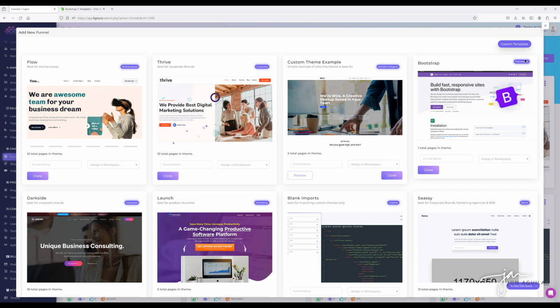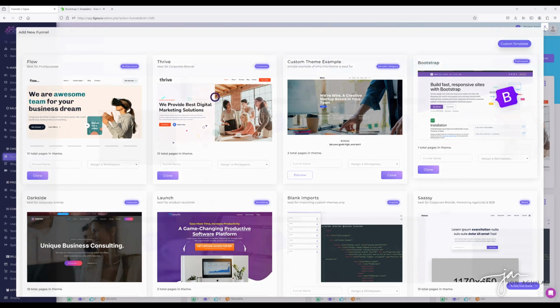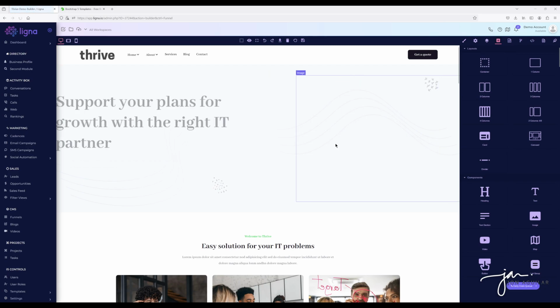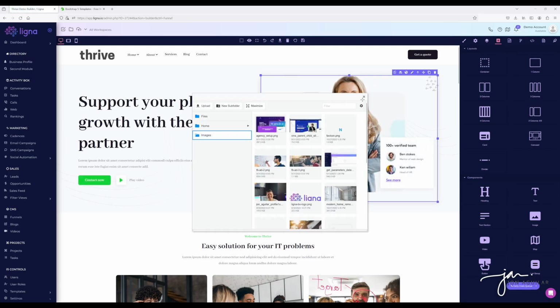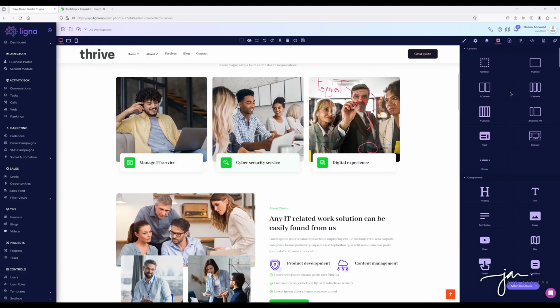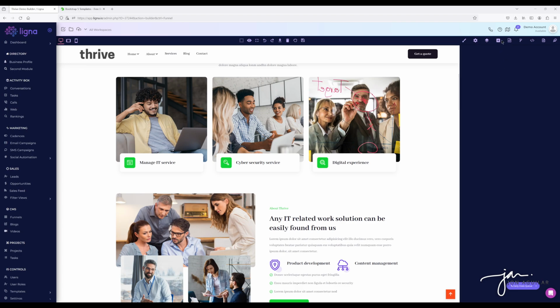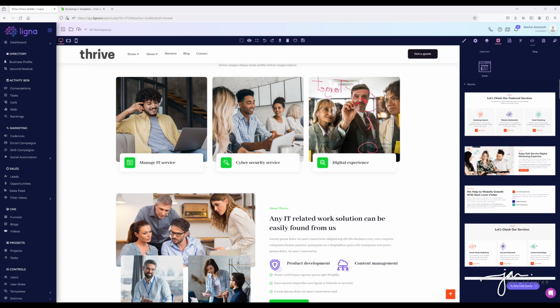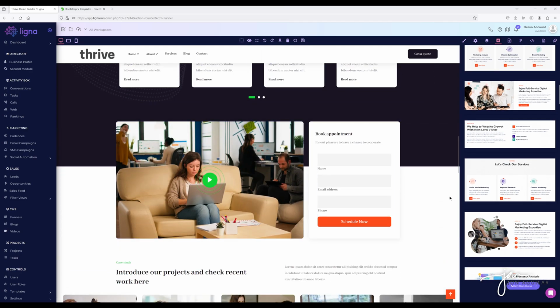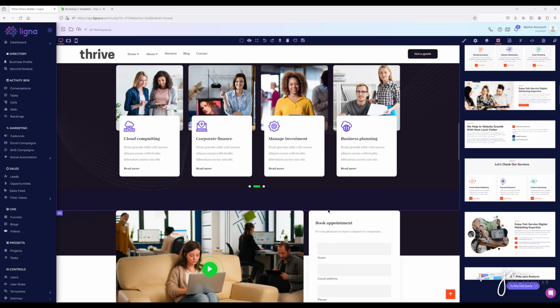So here we have our themes, right? If you come into the Thrive theme or the Flow theme, this is like going out to ThemeForest, and it brings in all the pages and the content blocks. Matter of fact, let me just quickly show you. As you go in, you have the ability, again, to double click on images to change out your images, change out your text. Everything's layer driven, so you can manipulate all the layers, but you can literally come in here to our block section and just drag over whatever content block. So as you build out your conversion architecture, you can quickly rearrange these, change these however you want.